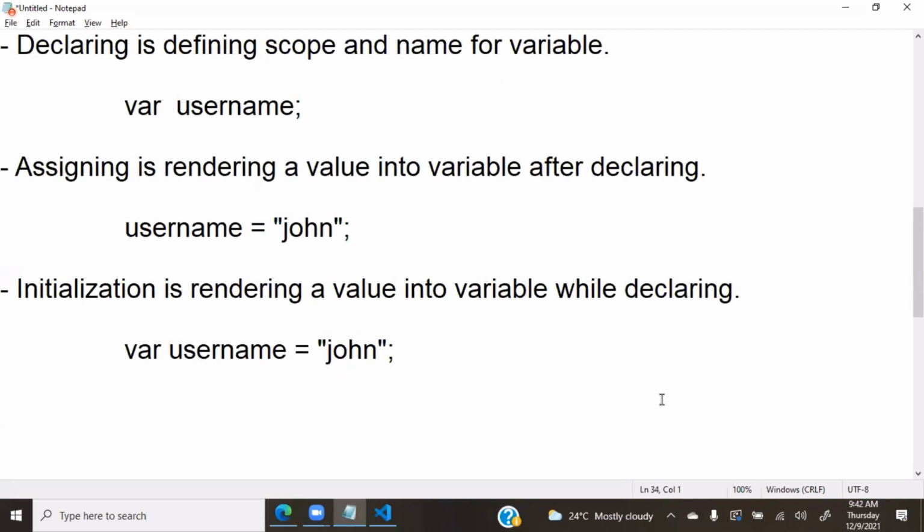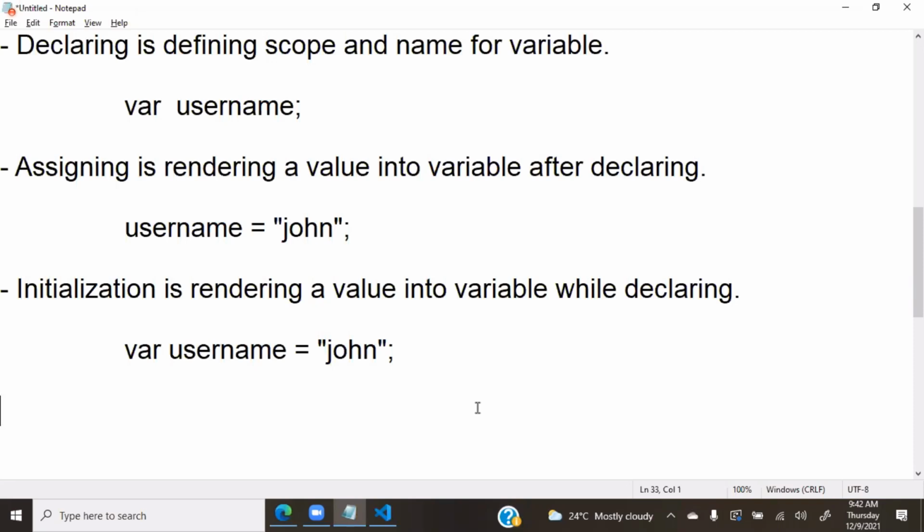These are the three phases: declaring, assigning, and initializing. So while configuring variables, we must know these three. So variable configuration contains these three options.